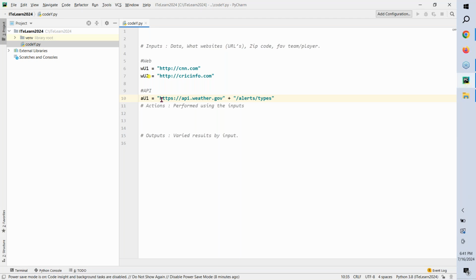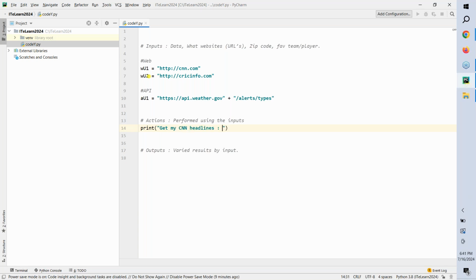So my action is to do something where I say get CNS, and this needs to give me some value, and I don't know what.